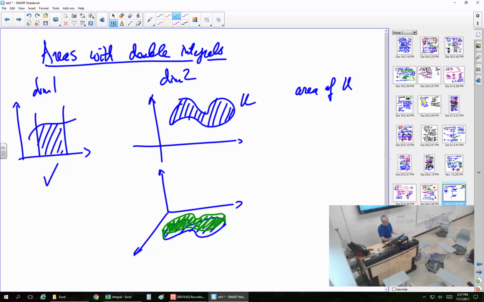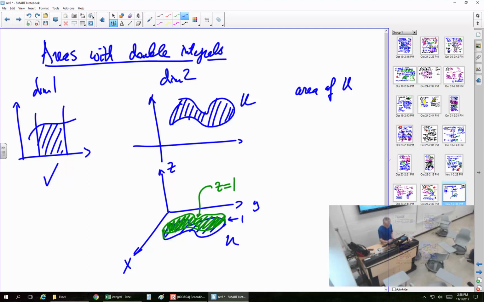So the region U lies in the xy plane, okay? And then what I do is I thicken it to a thickness of 1. So the two-dimensional region becomes a three-dimensional solid, and then I compute its volume. So the equation of the top of this solid is z equals 1. It is flat, a horizontal plane. All the complexity now is not in the function, which is so simple, but in the shape of the domain of integration. But that is a worthwhile trade-off.